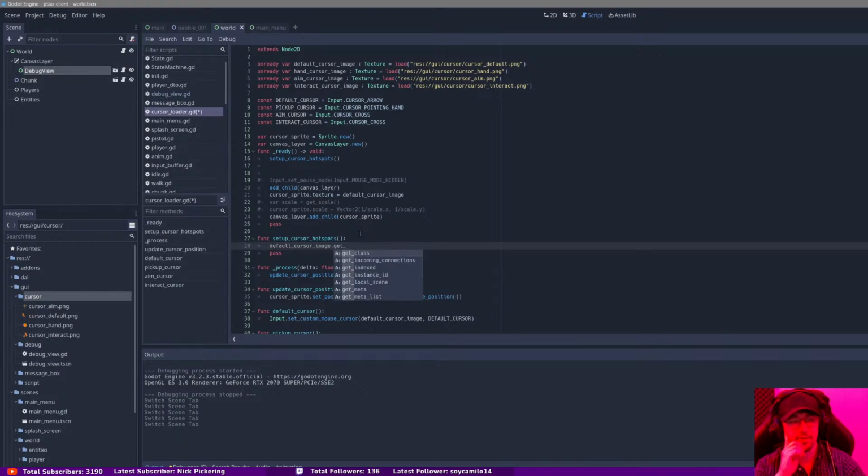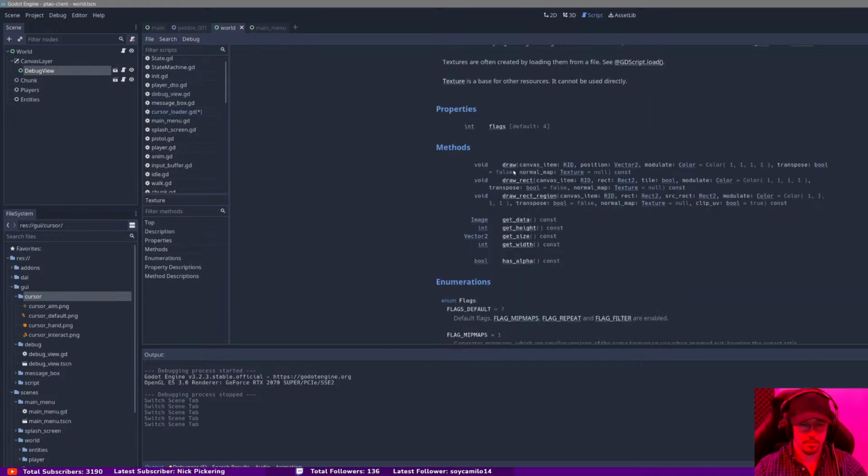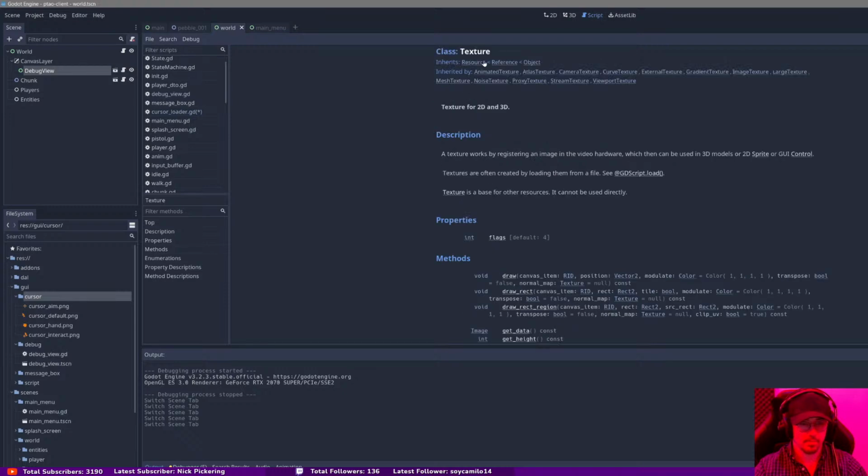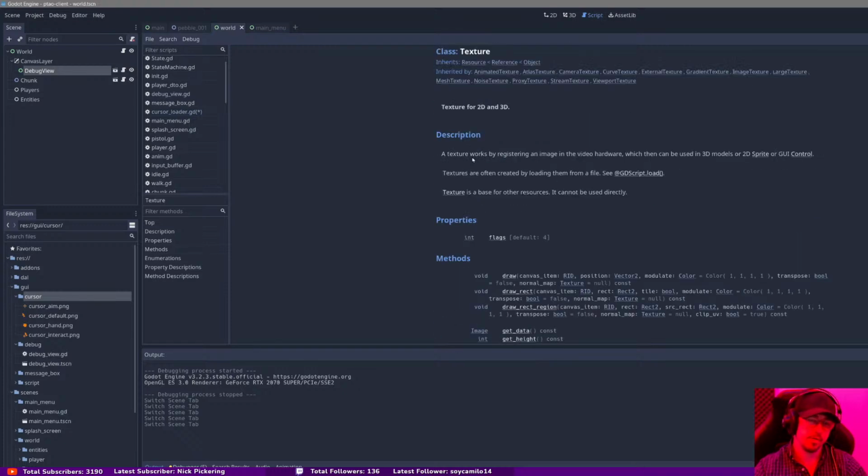Hold on, those are textures though, not sprites. But there's probably some sort of offset here, isn't it? It's a base for other resources.